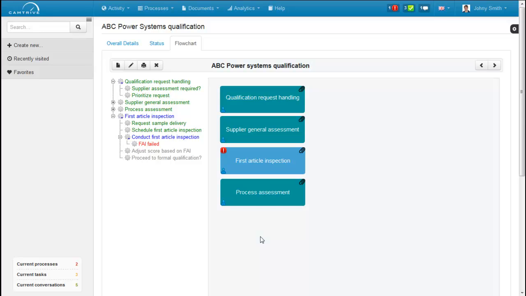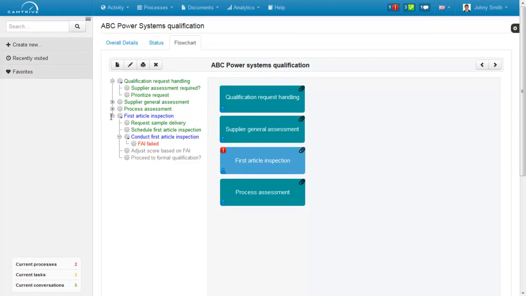Flowchart also contains context information about responsible users assigned, document attached, and much more. These icons inside the objects are direct shortcuts to these details. In addition to this, the process definition is hierarchical. As you can see on the left, the tasks are grouped into the phases, with each of them can be drilled into with unlimited levels of hierarchy. This allows us to define complex processes without the loss of traceability.